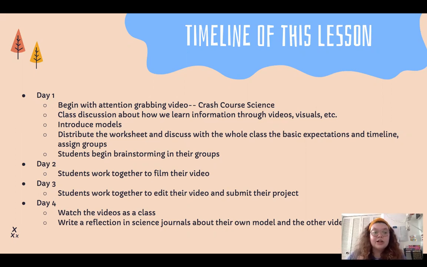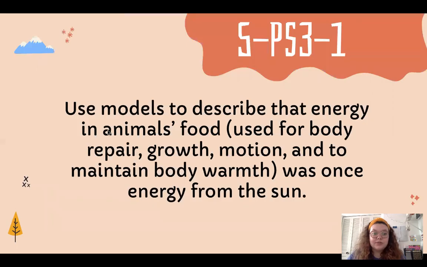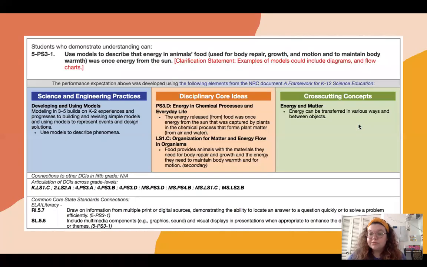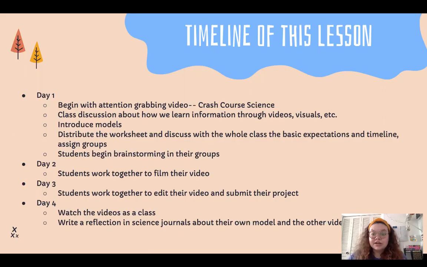Then we would have a class discussion about how we learn information through videos, visuals, etc. I would introduce the concept of what a model is, which goes back to that standard, because it's really about using models to describe that the energy in animals' food was once energy from the sun. So you want them to have a really strong understanding of what a model is and its purpose. So I would introduce that.